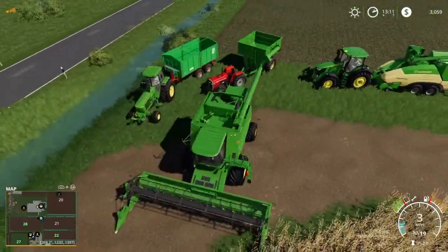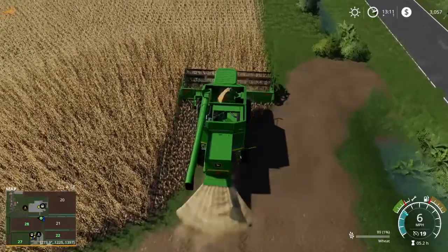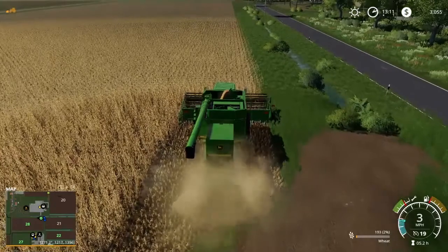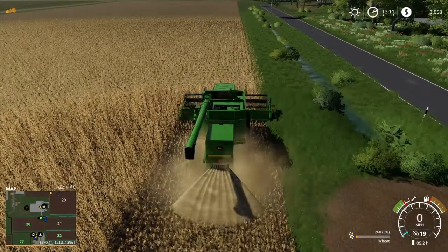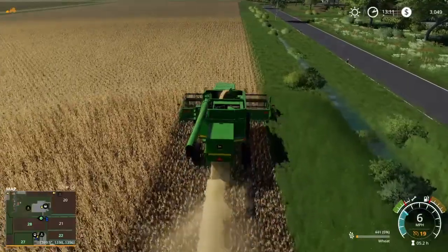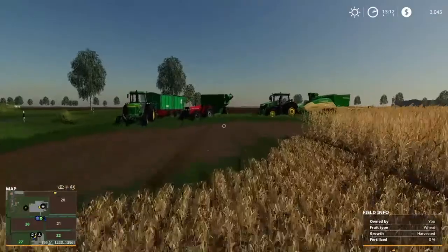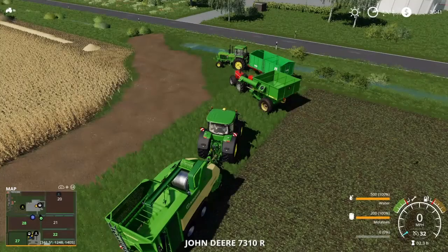So I brought down all the equipment, got it all ready. Why is it not giving me a straw swath? There we go. I was about to be mad. I didn't know that you could turn it on and off on this, but we're gonna use the grain cart for carting the wheat, and then we'll use this for the pellets. So we're gonna go ahead and just hop in here and start pelleting.